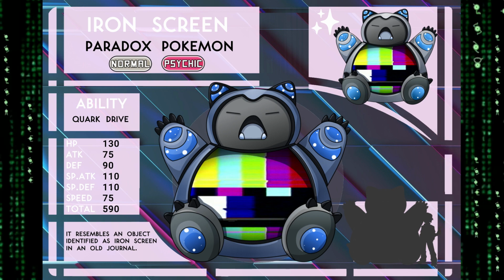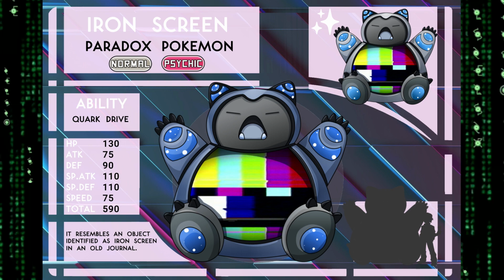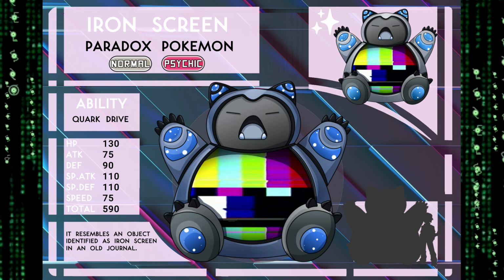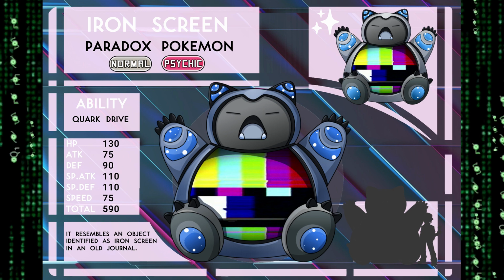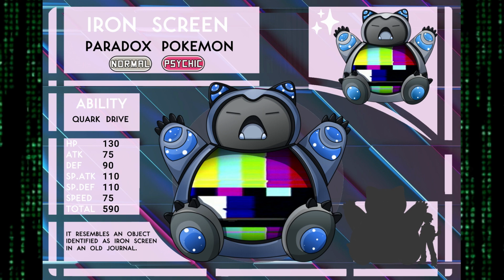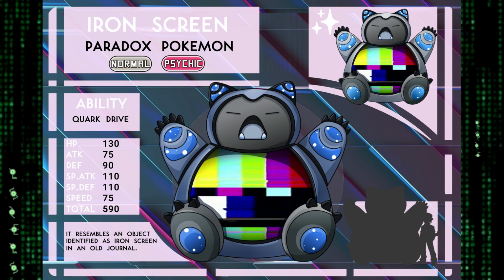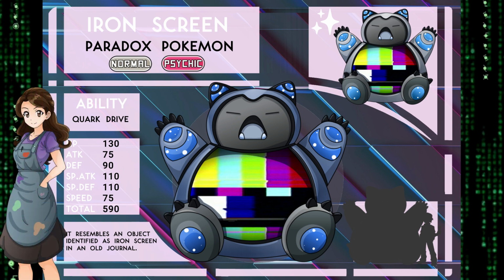Because of the hypnotic quality of television, I made Iron Screen Psychic type. Snorlax's body shape was already perfect to turn into a large TV screen, and for that I was inspired by old box TVs. The face is locked in a permanent yawning expression because of the sleepy laziness of Snorlax. The body is a slightly altered version of Snorlax's blue, and I made the foot pads and hands the glowy liquid parts. Since Iron Screen's eyes are closed, no pixelation needed in this design. I could imagine people of the future having Iron Screen as the family entertainment system, and maybe it could even function in symbiosis with Iron Speaker for a home theater experience.